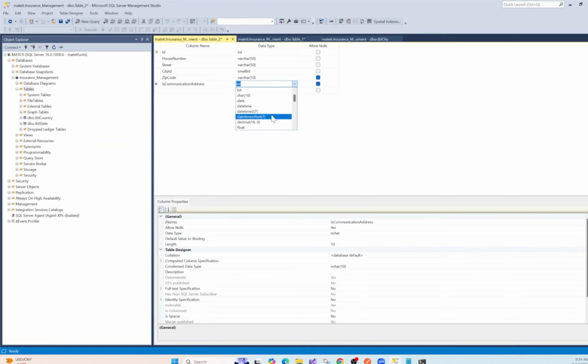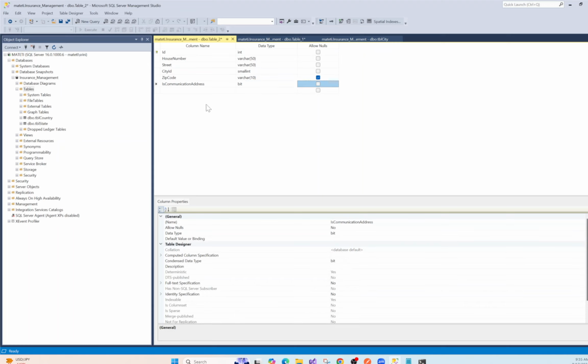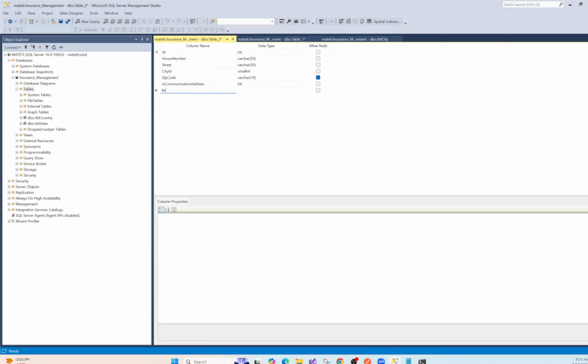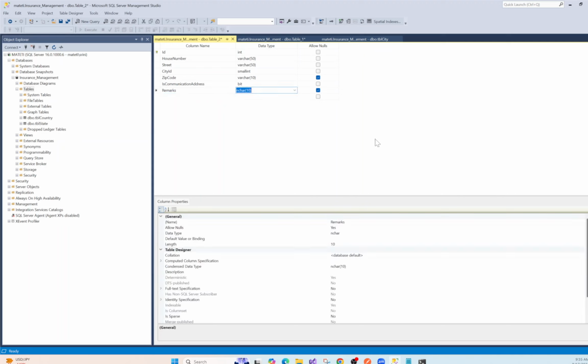Yes, we have bit. This is mandatory, and remarks I'm just keeping for documentation purposes. Everything is mandatory except remarks.